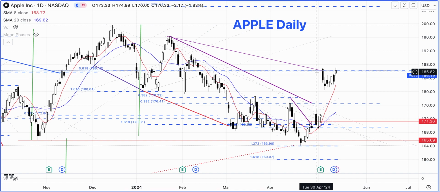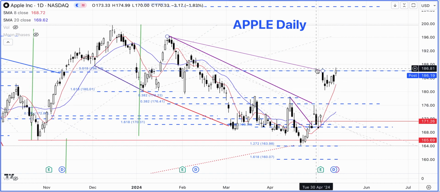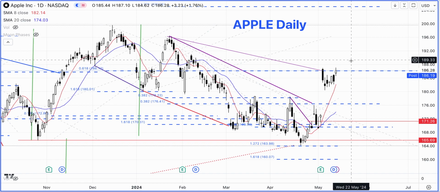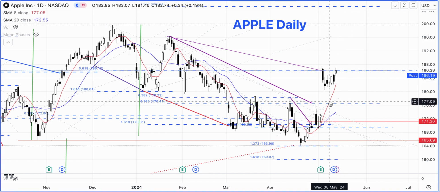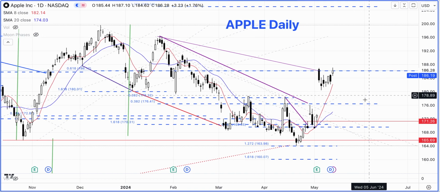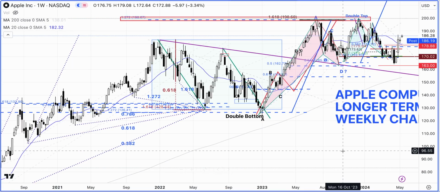right at the 61.8% retracement of this swing high. And it has just been consolidating, and it is going and testing this level again. So moving above this level is really key for the stock. But the good thing is that from a momentum perspective, it's looking good, because the price is above the 8 period moving average, this red line, which is above the 20 period moving average. So this is something which shorter term traders like to see. So that's good. And moving on to the weekly chart for this stock, here we go.